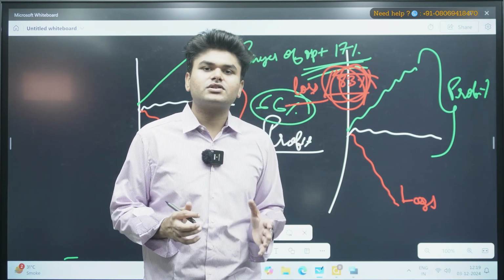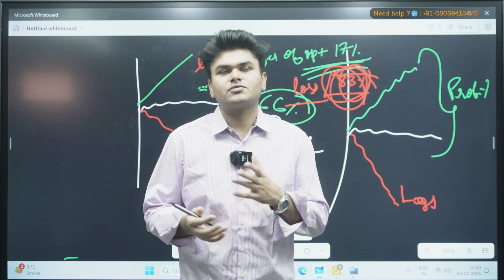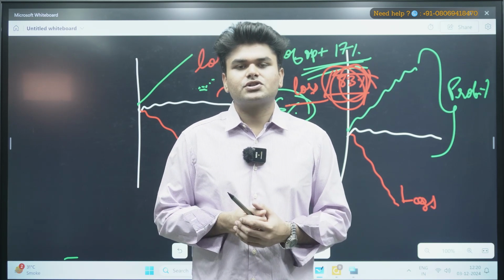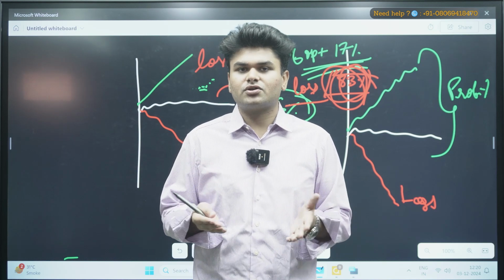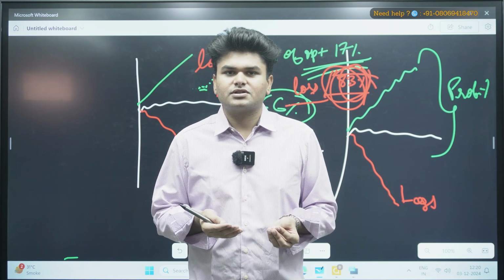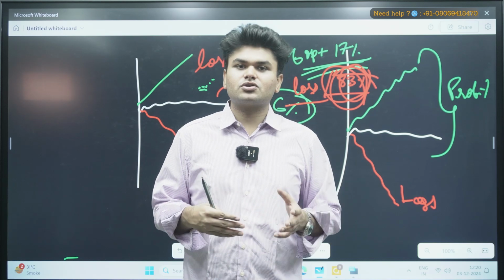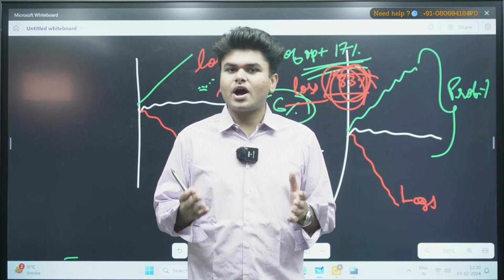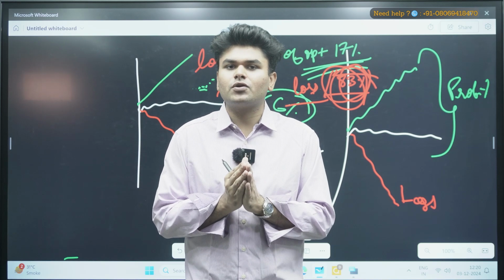Because when you're selling an option, let's suppose you have made a straddle in, let's say, Adani Enterprise or Reliance. You know that the price is not going to cross, let's suppose the current market price is around 1300 or something. You know that it's not going to cross 1500, and you also know that it's not going to cross 1000. So you have a specific range in your mind, that this is the range and this range won't be broken.